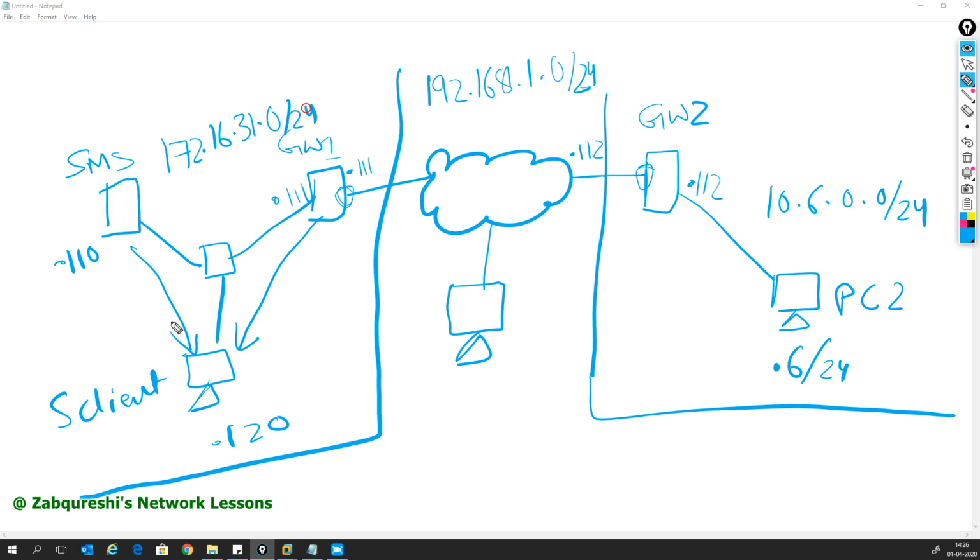And this will be 172.16.31.0/24. So how I'm going to do this is I'm going to assign this to a VMnet, say 3. So this will have an interface with VMnet 3, this will have an interface with VMnet 3, and this virtual machine will have an interface in VMnet 3. Likewise here I'll use VMnet 4. So this will be on VMnet 4, and this port will be on VMnet 4 likewise.